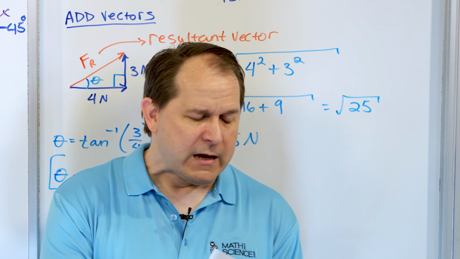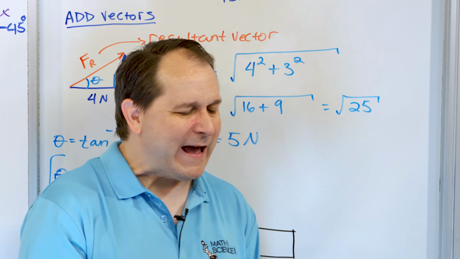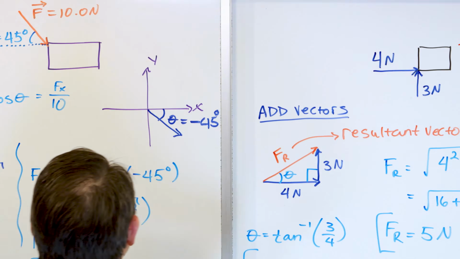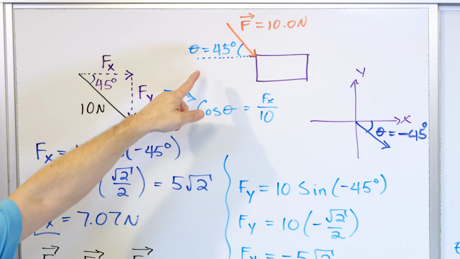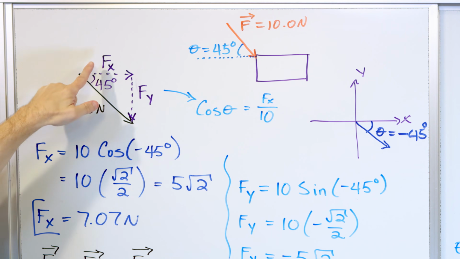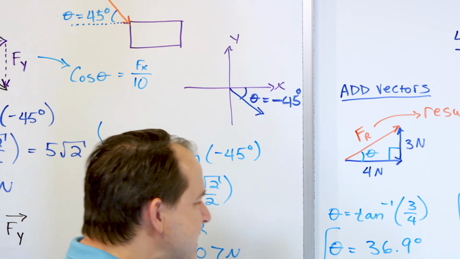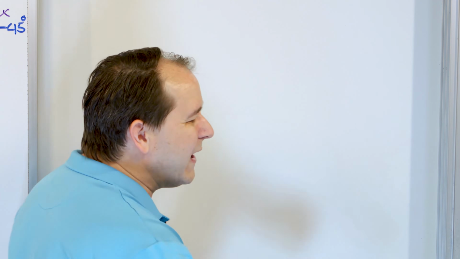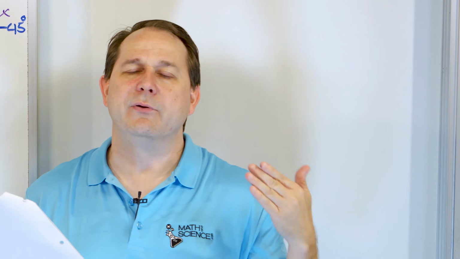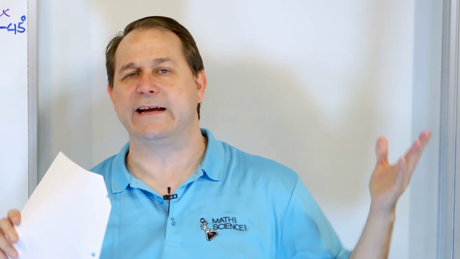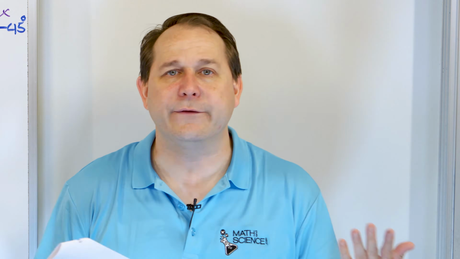All right, so what we want to do now is we have 2 different situations. I have a block acted upon by these 2 forces, and then I have another situation where I had a block acted upon by this single force, which we resolved down into 2 totally different forces. Now what I want to do is talk to you about something extremely important. What happens when we have a block or some object acted upon by 2 totally different forces acting at different random angles? How do you think you handle it?